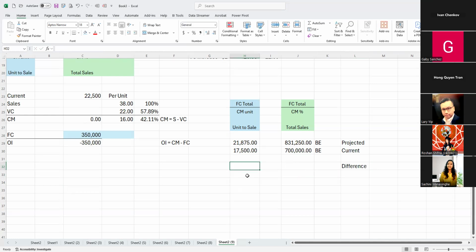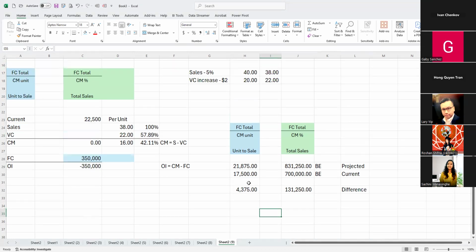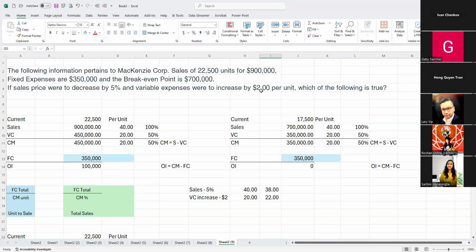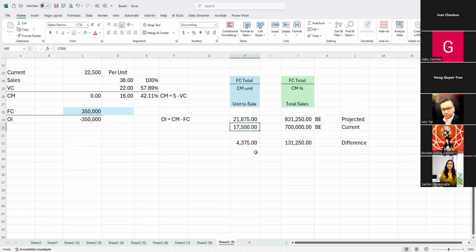So what I can see is the difference, right? What's going to happen now? I need to sell more units. How many more? 400, and I need to have more sales. This one minus that one. So is this a favorable situation for me? Should I go and implement those changes? What are you saying based on this analysis here?